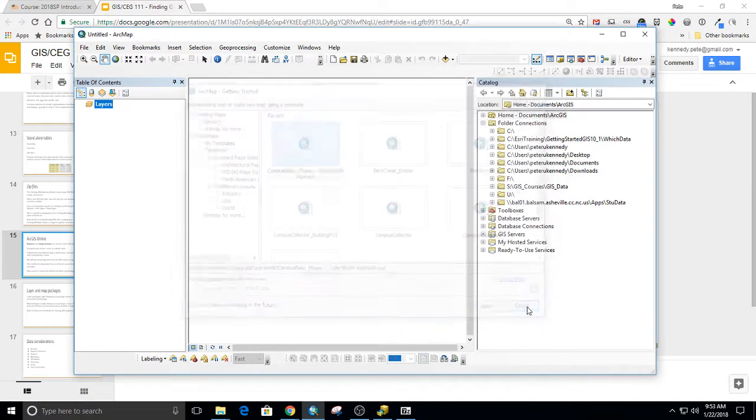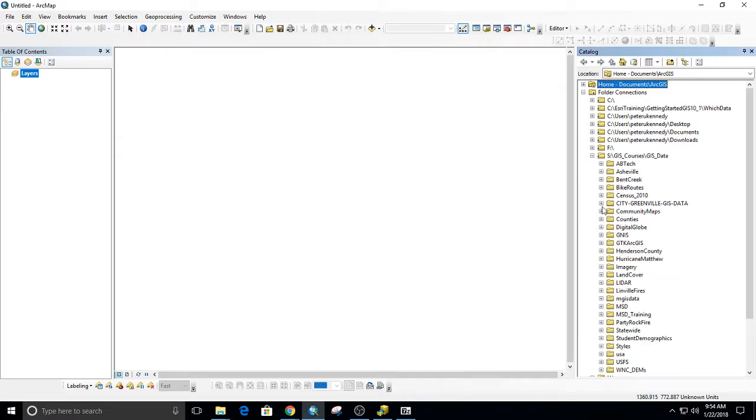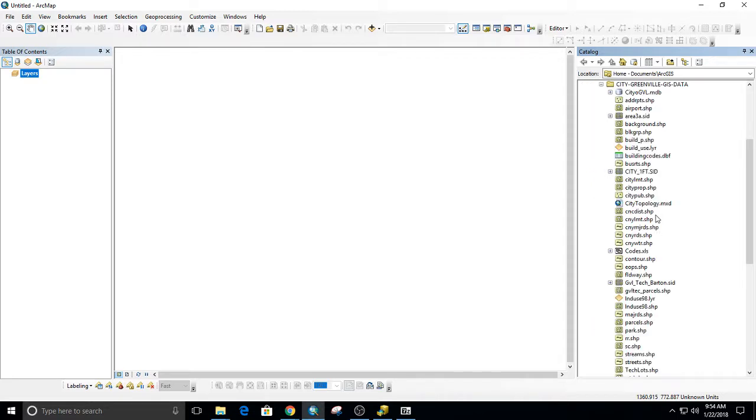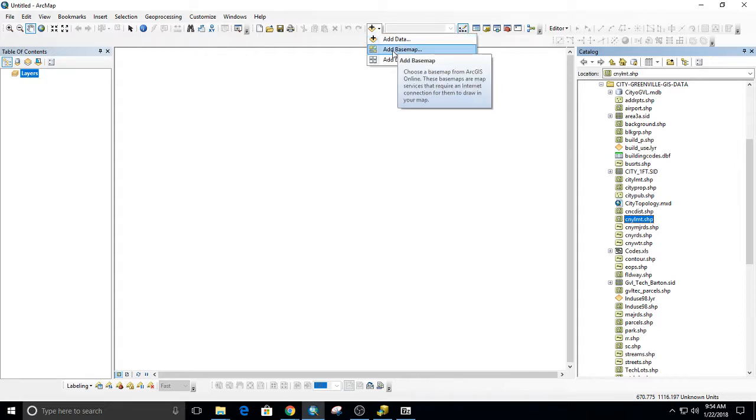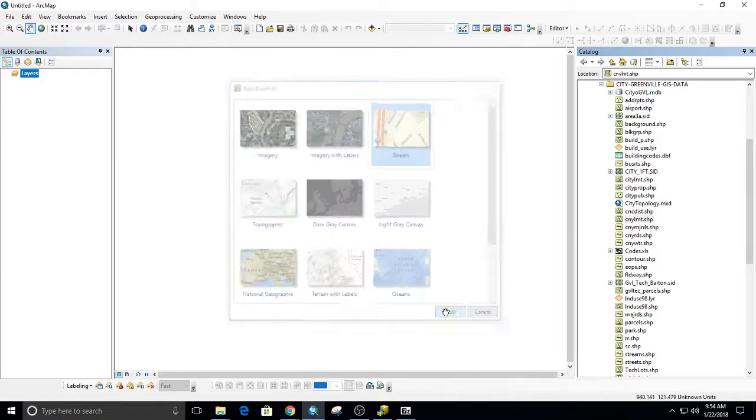So I'm going to just open a blank empty map. Alright, here it is. When you go to add data to ArcGIS, if it's local, I could just drag it over from ArcCatalog over here. I could drag this shapefile over into ArcMap. But you also have options to add data here. That's the same thing as just dragging it over from ArcCatalog. I could add a base map. Base maps are a nice, easy way to get started. And these come from ArcGIS Online. Okay, so you can get in a street map to get started.